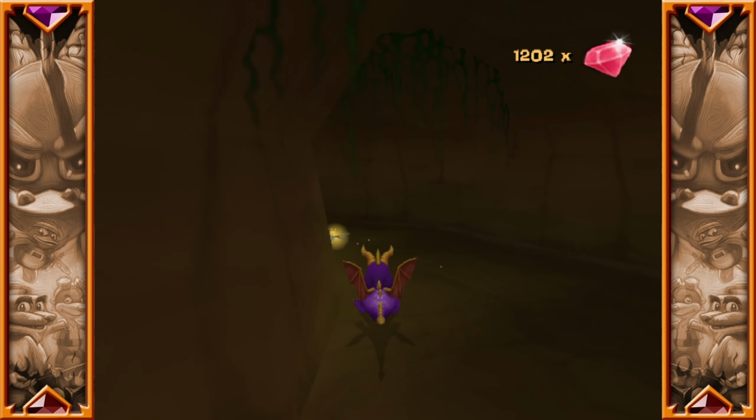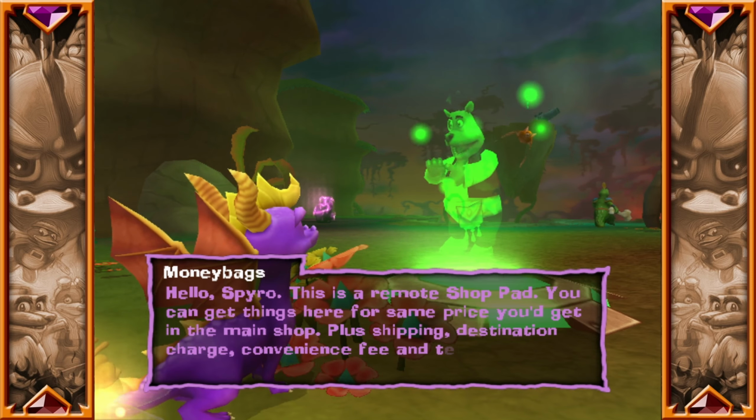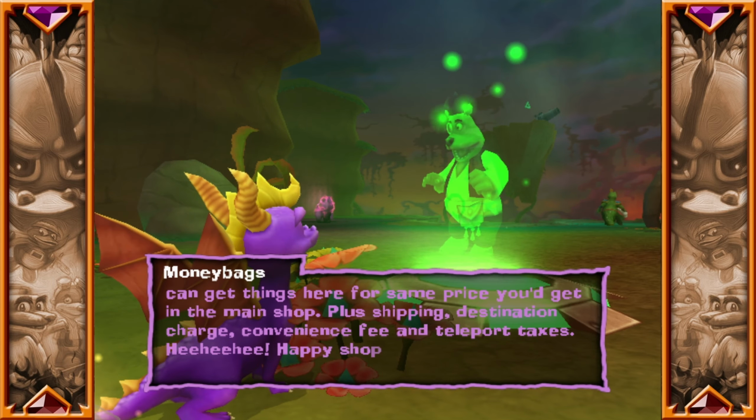Hello, Spyro. This is a remote shop, man. You can get things here for the same price you would get in the main shop. Plus shipping, destination charge, convenience fee, and teleport taxis.